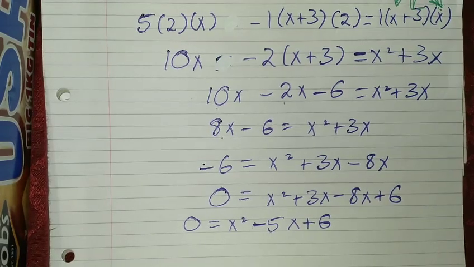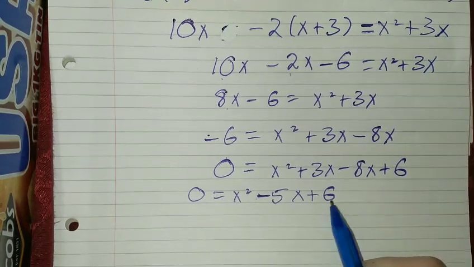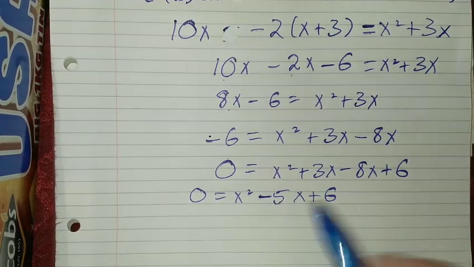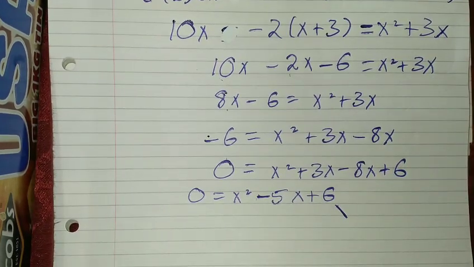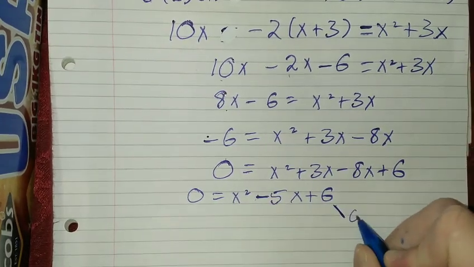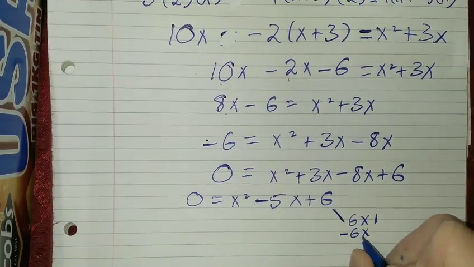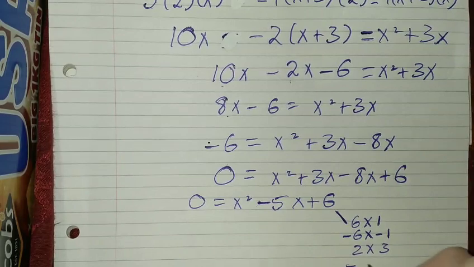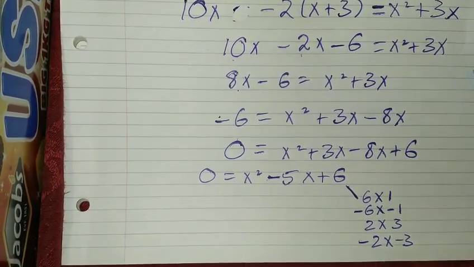So a quadratic is when I have an x squared, an x, and then a number that doesn't have an x. So I'm looking for the factors of the number that doesn't have an x that add to give the middle term. So I have a plus 6 here. So I could have multiplied two negative numbers to get this, or two positive numbers. So I could have had 6 by 1 as factors, minus 6 by minus 1, 2 by 3, or minus 2 by minus 3. And they're all the factors that I could have had of plus 6.